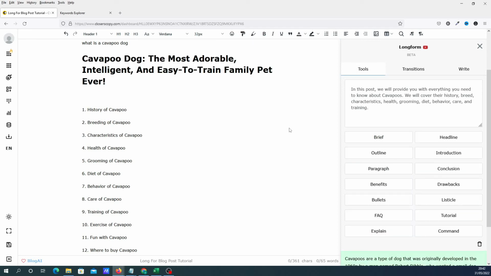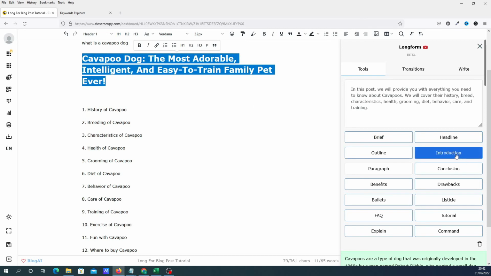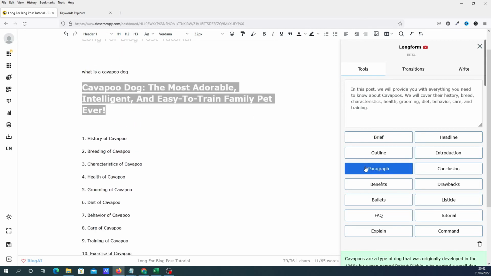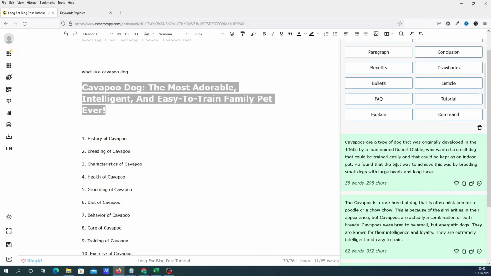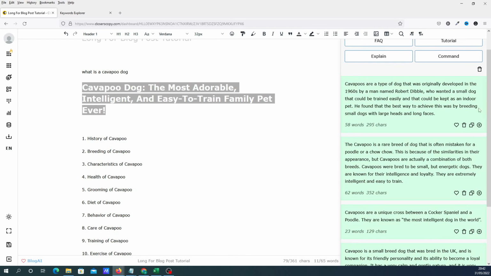I just realised as I ran the software that I've made a bit of a mistake. I clicked outline, and I really wanted to click introduction. So I've just run the software again, and all I'm doing is highlighting this every time, and I clicked introduction. It gave me the content, basically the outline and content. So this is the information that it's given me.